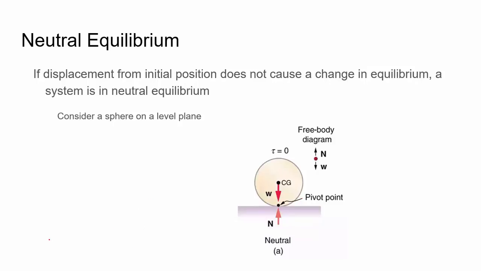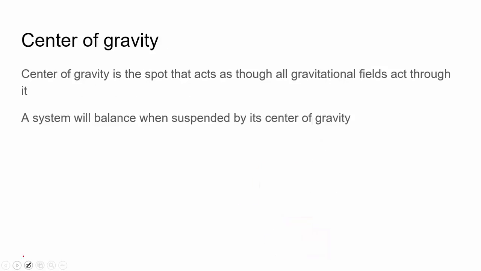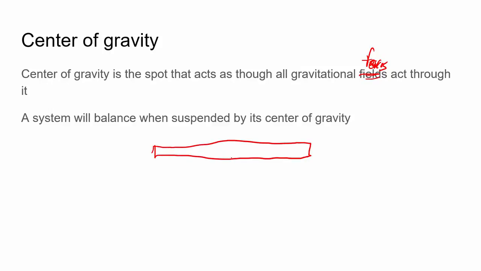We're going to take a look at that, but let's look at this center of gravity that I mentioned. Center of gravity is the spot that acts as though all the gravitational forces act through it. So consider, if you will, a meter stick. Where would you put your hand to balance it?